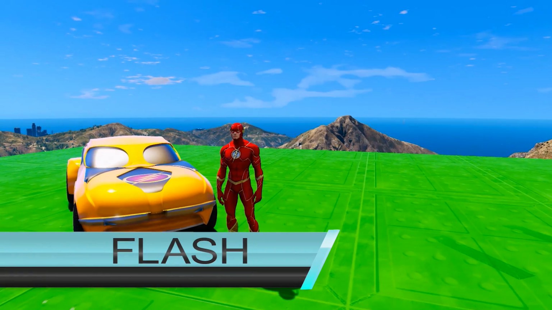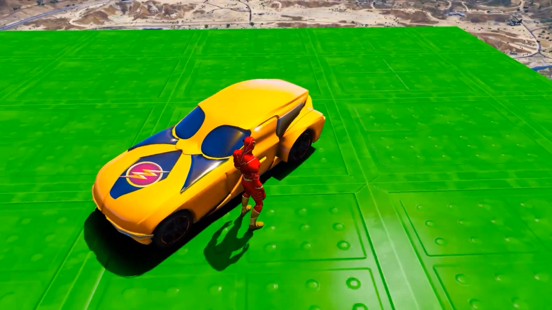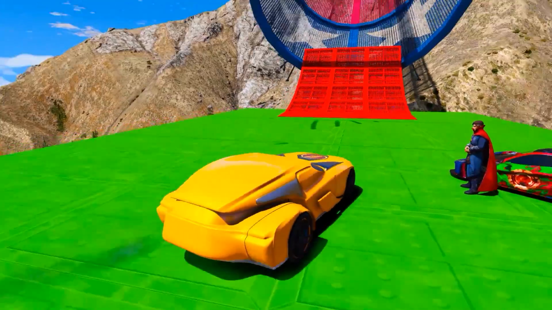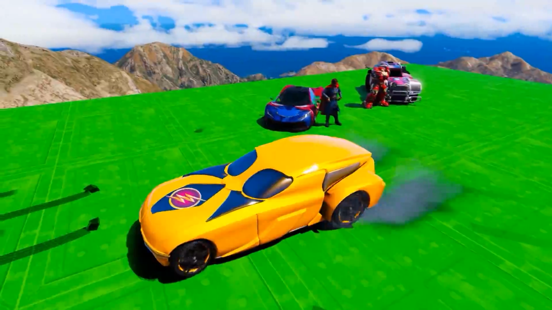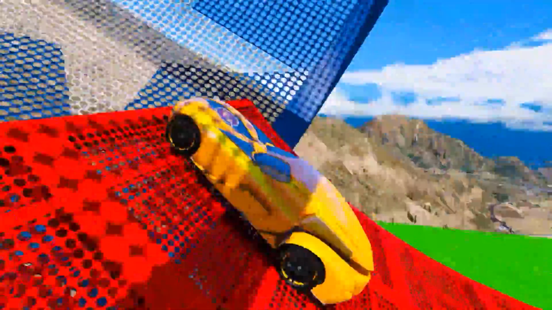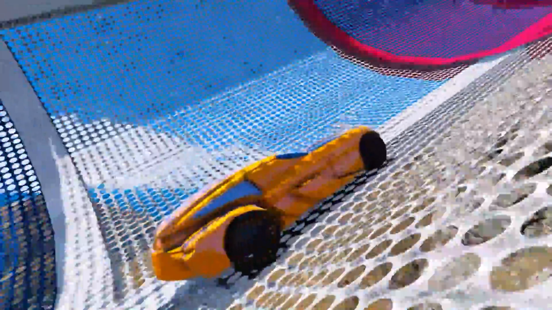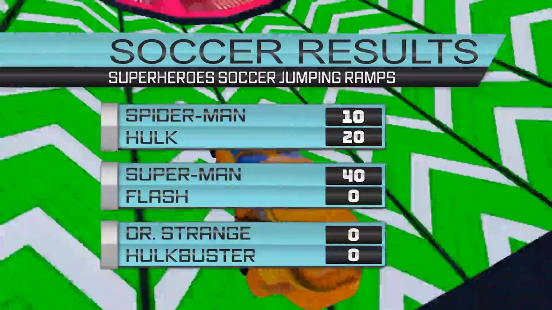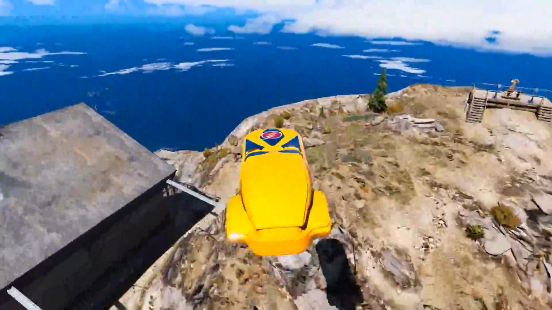And Flash is next. I like his car. It's yellow and so cheerful. And it doesn't have any doors. So he's just gonna get inside just like that. Flash is supposed to be super fast. Is it gonna help him jump better? We'll have to see. High enough? I mean, to be honest, here it doesn't matter what your superpowers are. It matters how well you can jump and how well you can drive your vehicle. We got Spider-Man with 10, Hulk with 20, and Superman with 40 points so far. Flash is our next competitor.